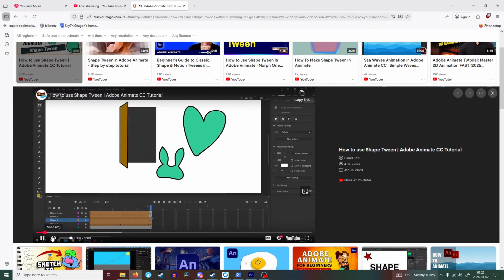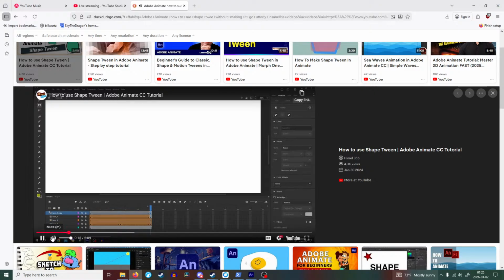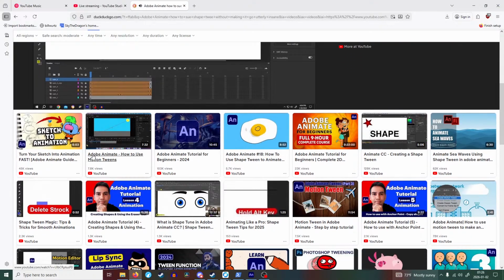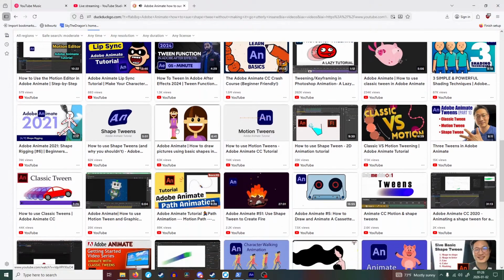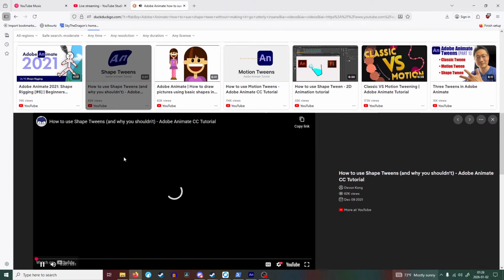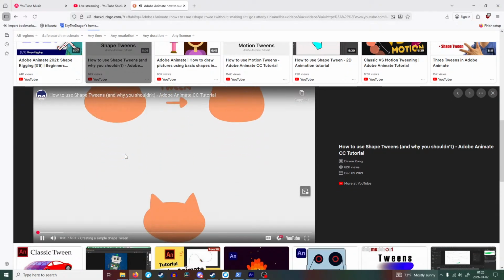Animate. It's really simple. As you can see, shape tweens mainly morph a single shape into another shape like this. Let's hide these layers. Make a new layer. Move to the first frame. Draw the shape you want. Suppose a circle. Now move to the 10th frame. Press F7 or insert an empty frame. Shape tweens automatically create animation between two shapes on separate keyframes.